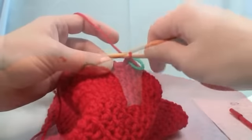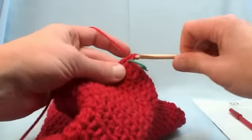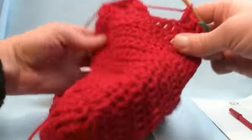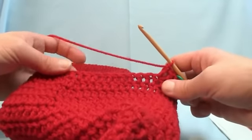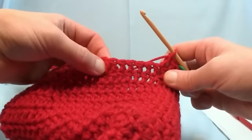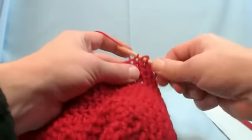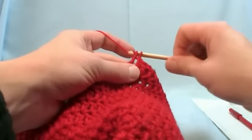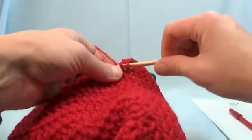Row number 16, we're just going to follow exactly what we just did underneath, matching exactly what we did underneath. Okay, so we're just going to continue to double crochet, and we're going to look for the first 2 together decrease. Okay, that was underneath, and you can see it's actually right there. So we want to make sure we match that, because we are going to do it again. Okay, so we're just going to double crochet ourselves till we get to that point.